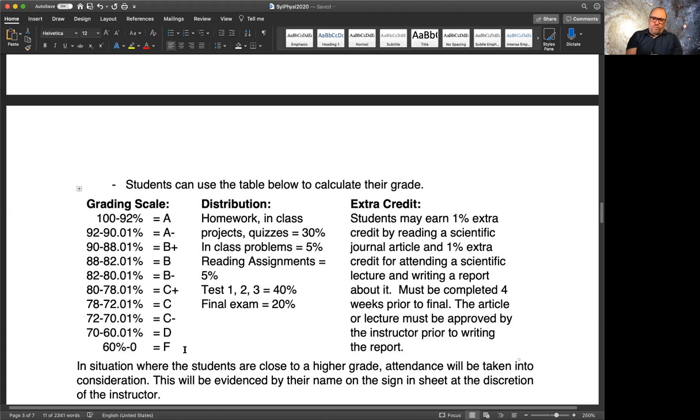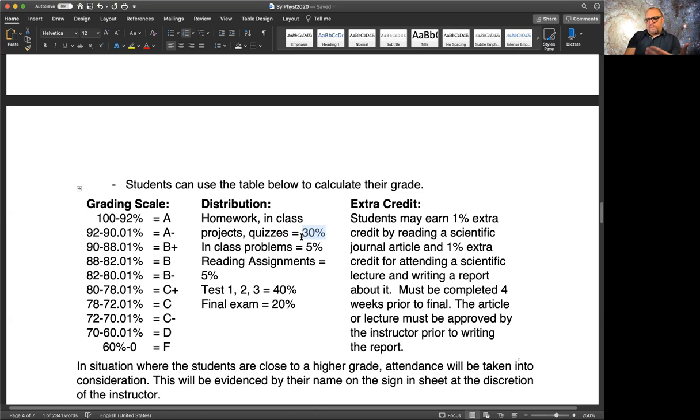Do the homework. Homework is worth a significant part of your grade. It's 30% of your grade. So if, say, we have 10 homework assignments, and that's just a number that I threw out there, I don't know how many we'll actually have. We have 10 homework assignments. If you don't do one homework assignment, that's 3% of your class grade. That's really a lot. So please do the homework assignments.